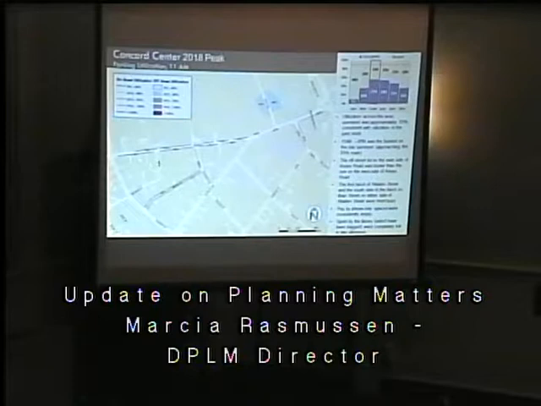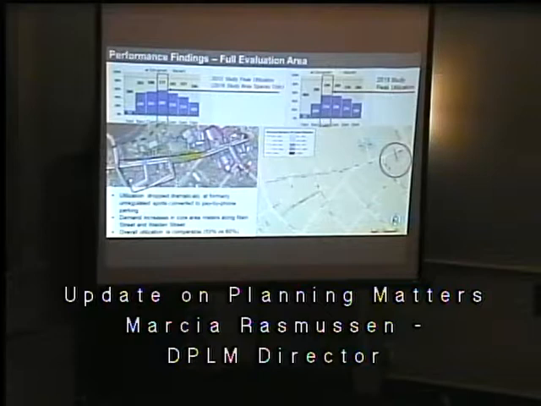What we've seen that has changed, and we're trying to evaluate the success of what has been implemented or not based on how it's been rolled out, is something you don't want to see in your downtown, which is an increase in demand in the heart here, at the corner of Walden and Main. The pink lines there indicate that the demand is over 90% on those given blocks, which means that it is beyond functionally full. We want to have typically below 85%, so when you're driving down the street looking for a space, you see one or two empty spaces on those blocks.